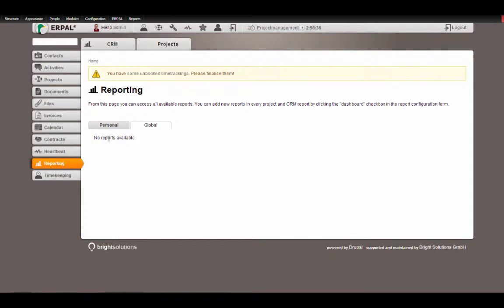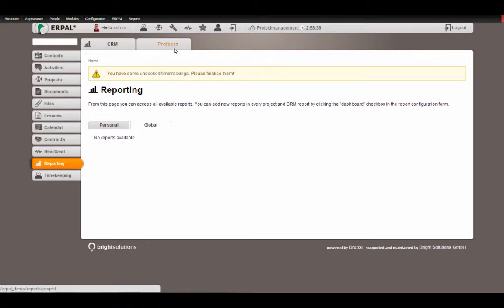Let's start from the reporting dashboard that you can access within the reporting menu button on the left menu. The dashboard and the reports are split into separate reporting sections. The one is for CRM, for customer relationship management, for sales forecasting, but also for expenses in the whole company, not project related.